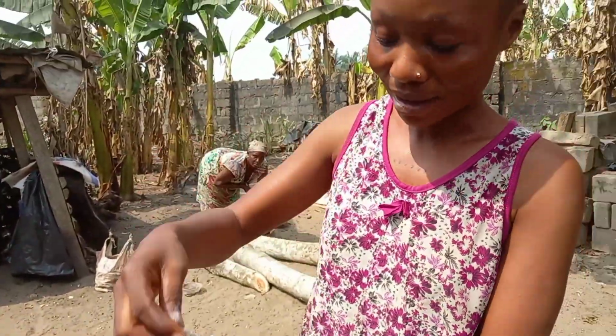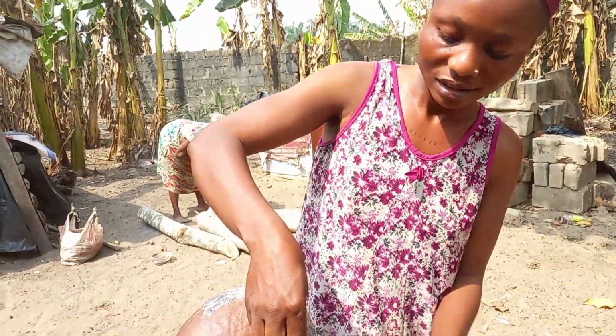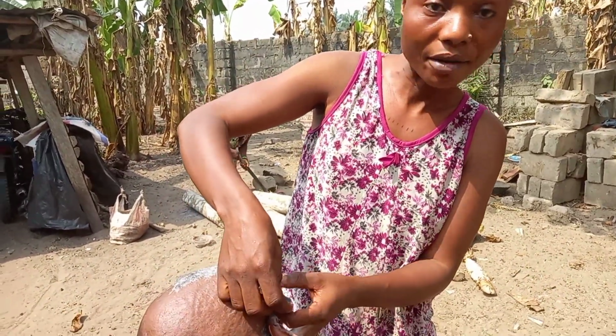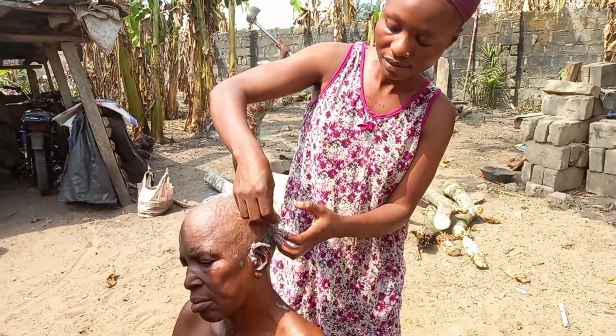That is my auntie in the background. She's cutting the firewood. She's tearing them into pieces.